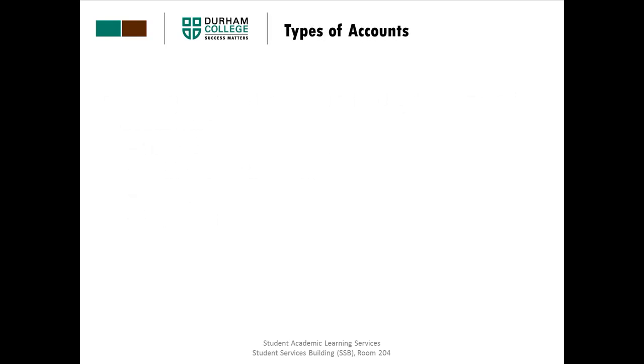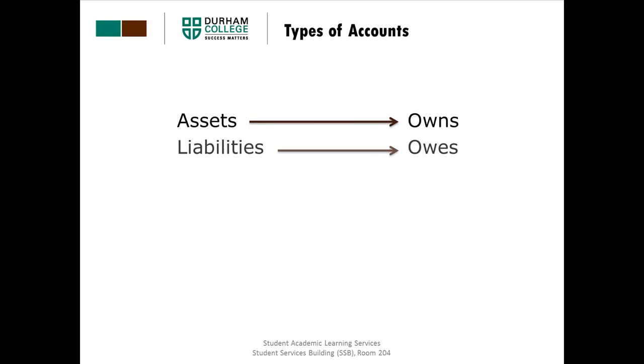It is often helpful to describe account types that make up the accounting equation in simpler everyday terms. Later, this will help you to analyze a financial event and choose the appropriate named accounts needed to record that event. Assets can be thought of as things the company owns. Liabilities are things that the company owes.